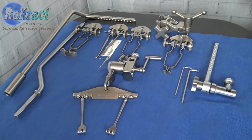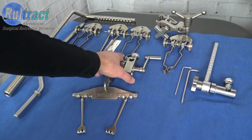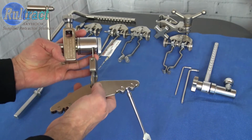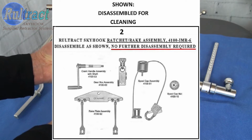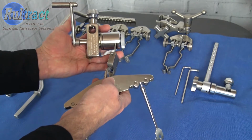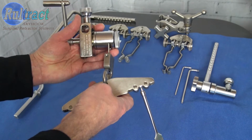My name is Philip Rulo with Rultract, and what I'm going to do is walk you through the cleaning and sterilization process of the equipment that you just received from Rultract for an upcoming case. The first thing that we're going to want to do is to disassemble our Rultract Ratchet Rake assembly. Now this piece of equipment here has to be disassembled into 5 pieces for the cleaning process and then reassembled again to look like this for sterilization and use by the OR. So what we're going to do is disassemble this into 5 separate pieces.